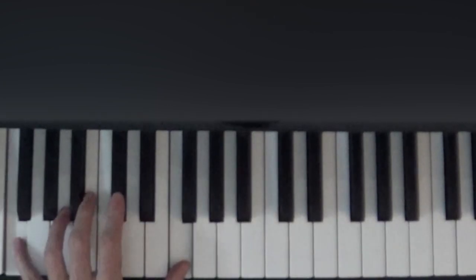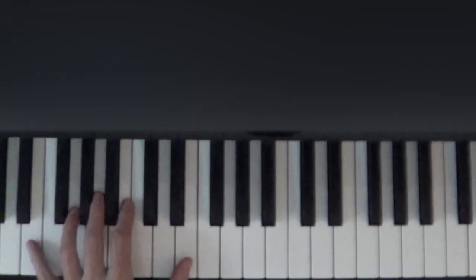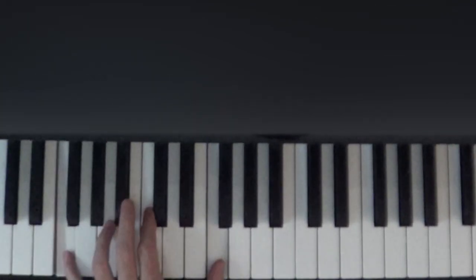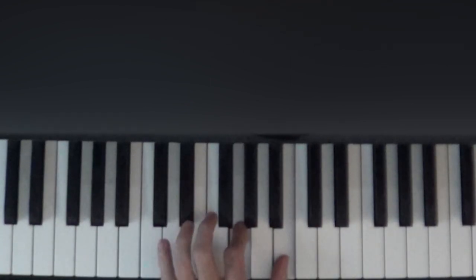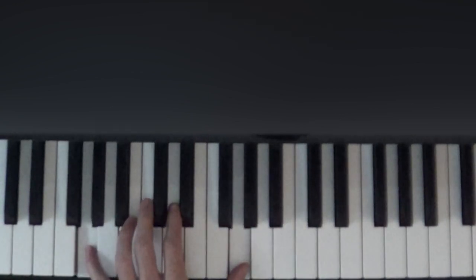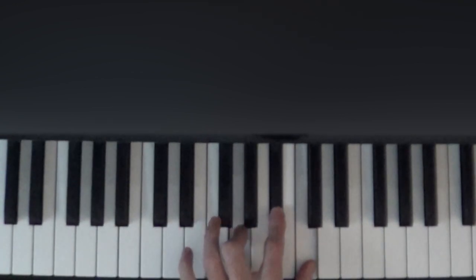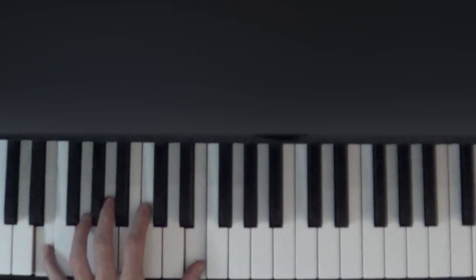So again, from the G and B, we have C, E, G, C, two G's, G, A sharp, C, two F's, A and C, and we're going to finish today by playing two E's, which is directly to the left of the last two notes we played, those F's. So from the G and B, we have C, E, G, C, two Gs, G, A sharp, C, two Fs, A and C, two Es.